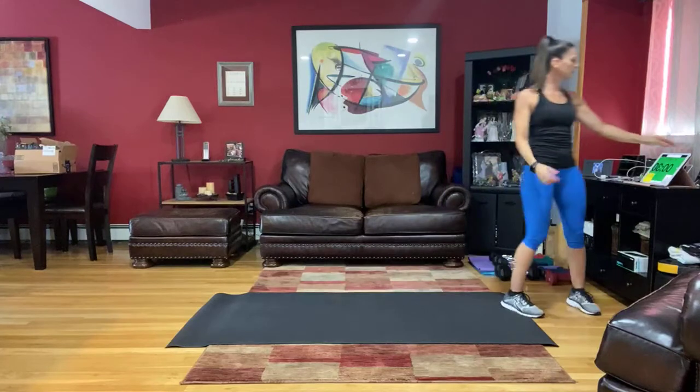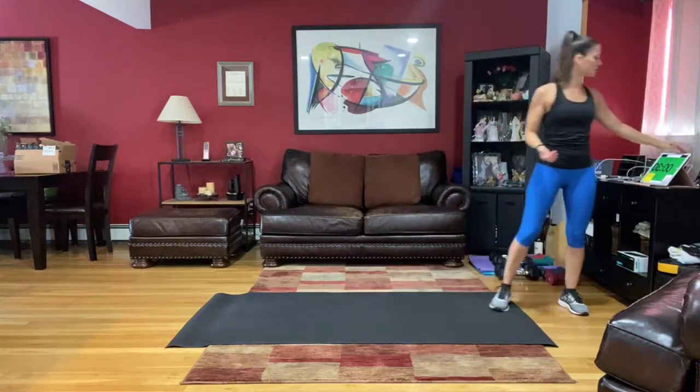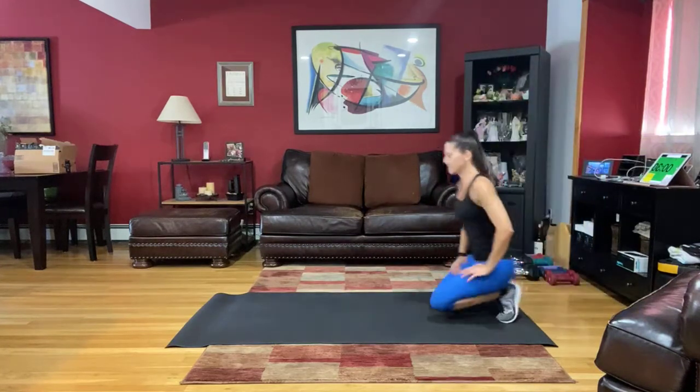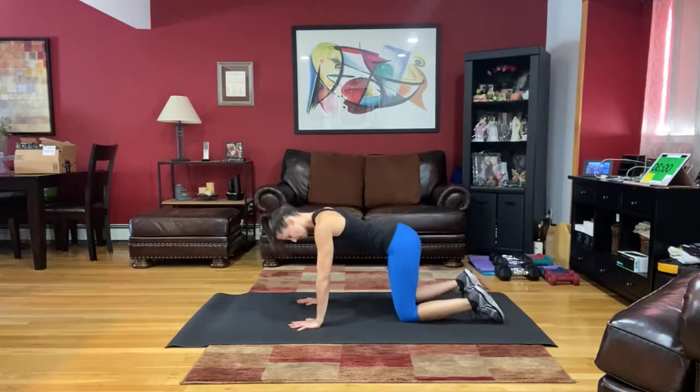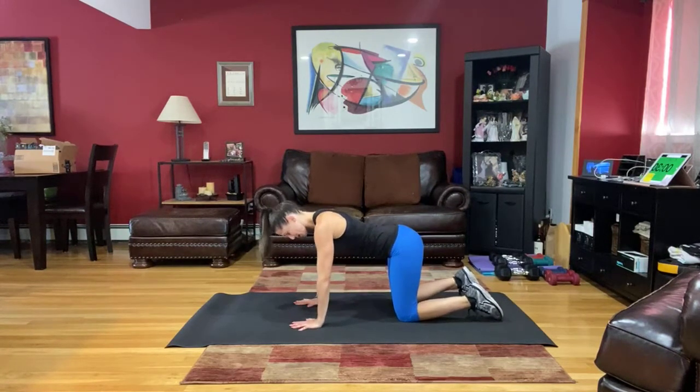Lower those arms down, and we're going to start to take it down to that floor. And once we get to that floor, we're going to bring it onto all fours. All right, so right here, we're going to take it onto all fours. You want to have those wrists directly underneath those shoulders, those knees directly underneath those hips.